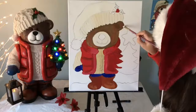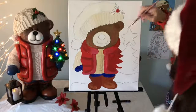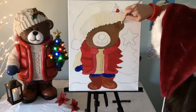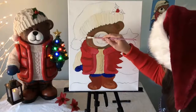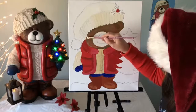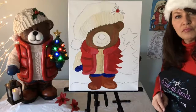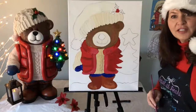And up into his ear. That looks a little better. I thought his face looked a little too small. You can, again, change it up however you want to.